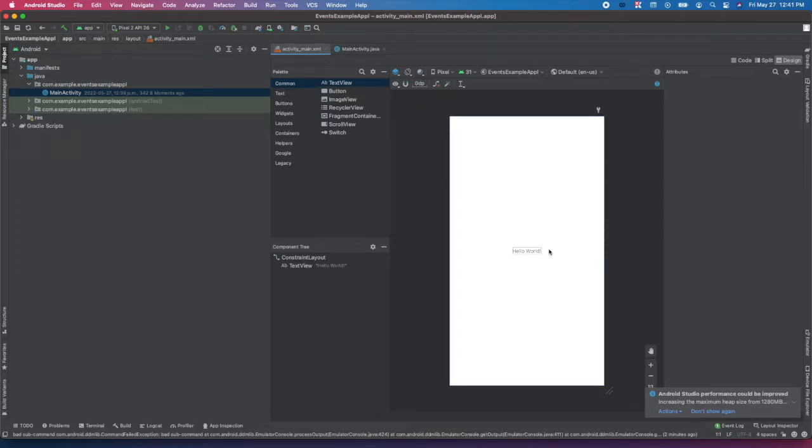The user interface basically displays what the user will see on the screen, such as a button, text view, images, all this. So the user could interact with the application using the user interface. The user interface is actually an XML file.